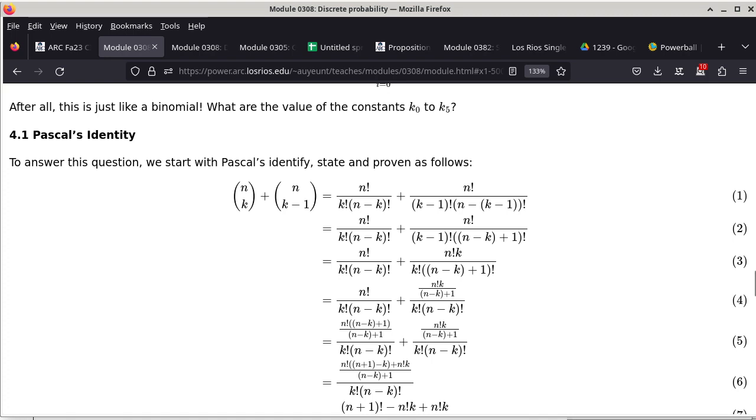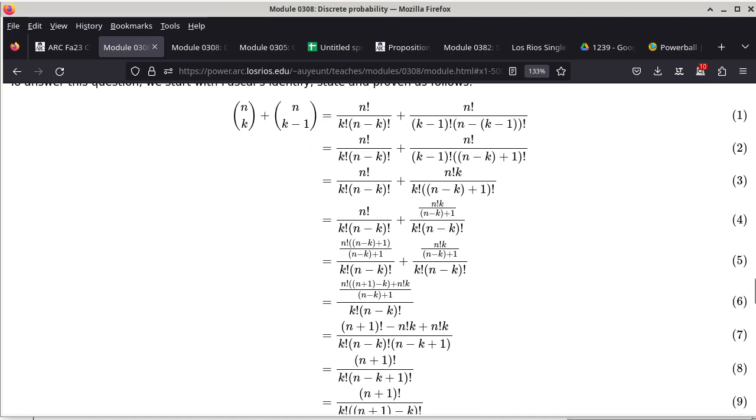And once we have the two terms sharing the same denominator, then we can do all kinds of tricks here. So from here to here, I multiply both the numerator and the denominator by n minus k plus 1. I do this so that the two numerators will now end up with the same denominator. Now these two outer denominators are the same, so they're combined. But the inner denominators are also now the same, so they can combine. So now I can basically look at the numerators of the numerators and add those up together.